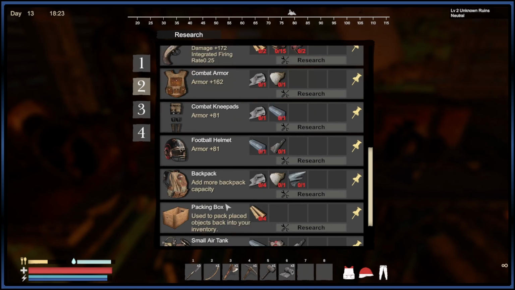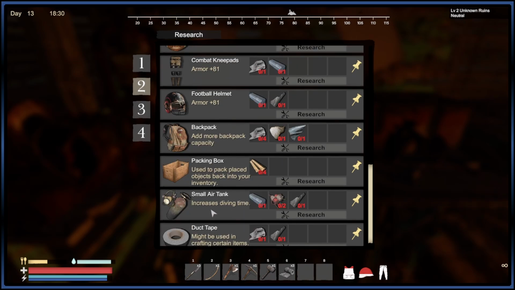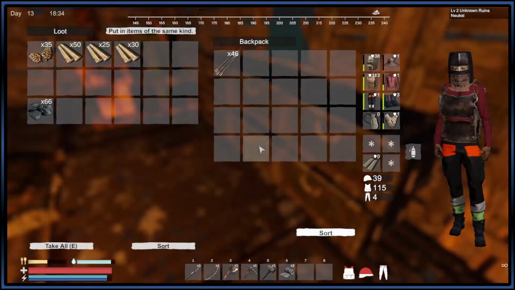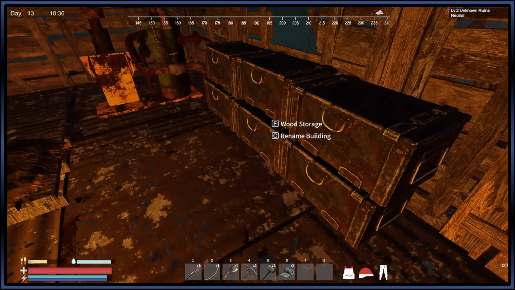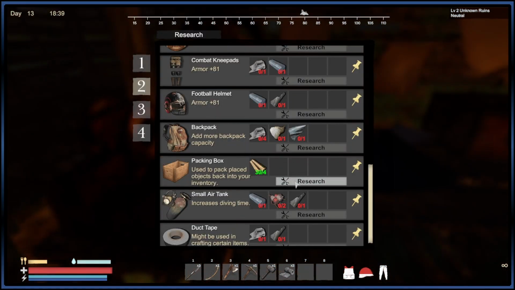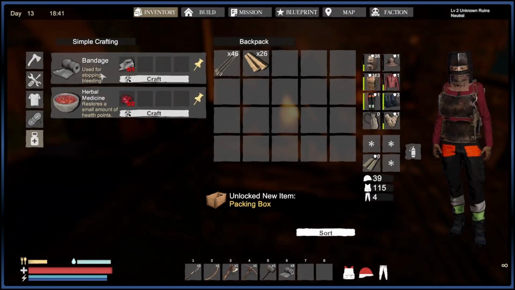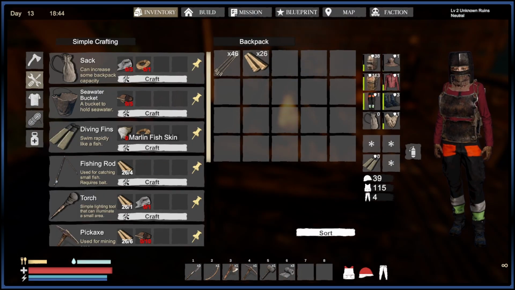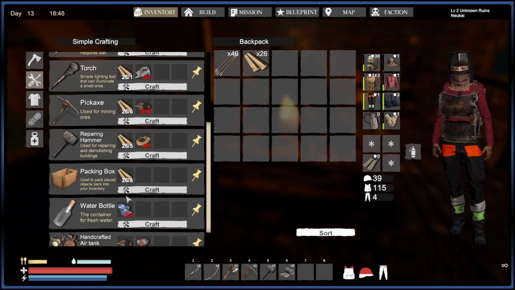Combat knee pads. The backpack is nice. A shark skin, it's not as hard to get as you would think. The packing box is amazing. I'm actually going to show you guys the packing box right now while I've got you here. It's super easy. You just actually put the wood in your inventory, research it, then I believe it's in your inventory under tools. Yeah, right here, packing box.